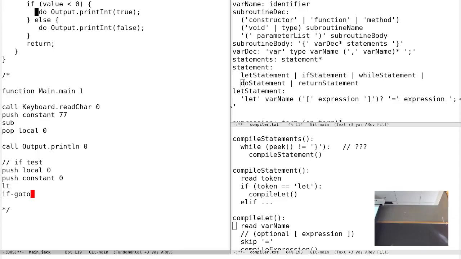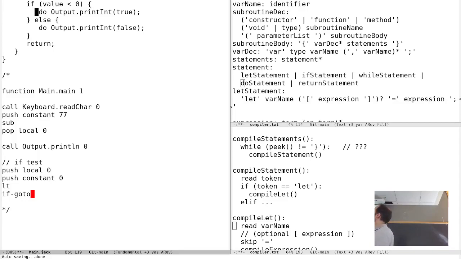Okay? So if we do it this way, it's going to be awkward, because it means the code for the then part of the if is going to have to be somewhere else, and the code for the else part is going to have to be right after the if-goto, in the opposite order of how they are in the if. That's awkward because, generally speaking, as we're parsing through the Jack code, we're generating VM code as we go. If we did that, we couldn't do that anymore. We'd have to save up some VM code and then emit it later. So you could make that work, but let's do something else.